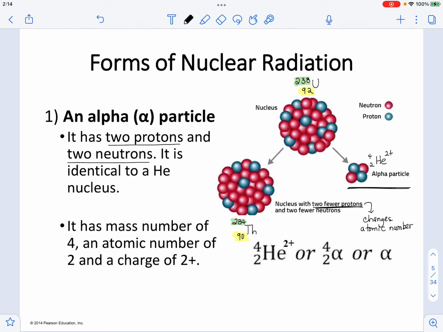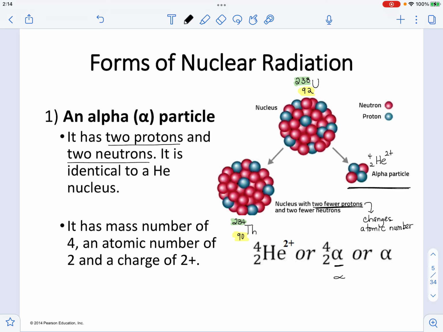That new element is going to have a more stable nucleus. There are other illustrations other than the isotopic notation to illustrate that alpha particle, and you can see them here. This symbol that looks like an A, drawn by hand like a little fish, is just the Greek letter alpha.